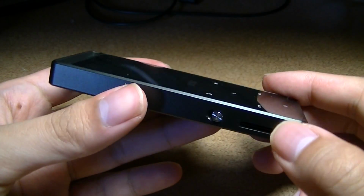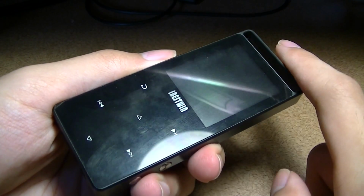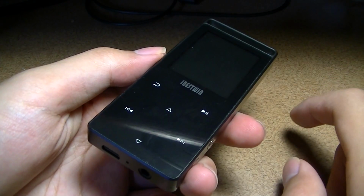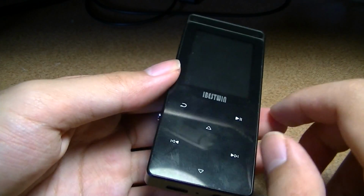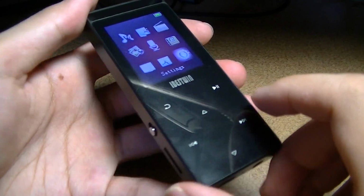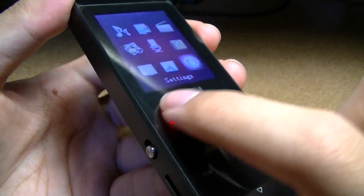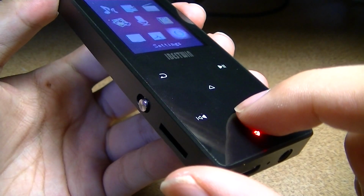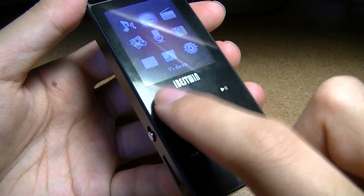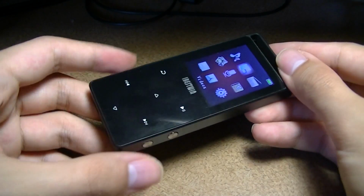You have slightly rounded corners and chamfered edges, which gives way to the glass screen on the front. This is actually a capacitive sensor, so all the keys here are touch sensitive by your finger or your flesh only. It's extremely responsive and easy to use, and the keys are also backlit, which I'll show you now. So there is a haptic vibration when you tap on the keys, and there's a slight LED indicator that will pop up to tell you that you've pressed on something, and this works for every single button that you would want to press on. So it's actually pretty interesting. And again, there's a ton of attention to detail, and even the interface here has been custom tuned by the manufacturer to give you quite a unique user experience.